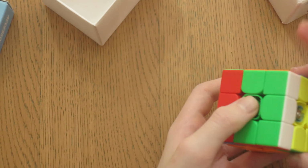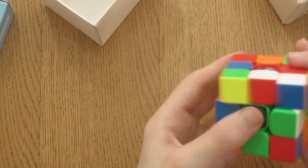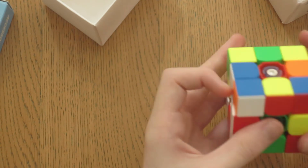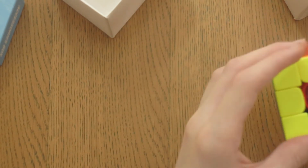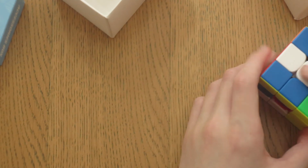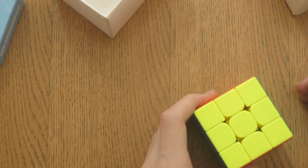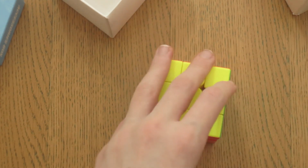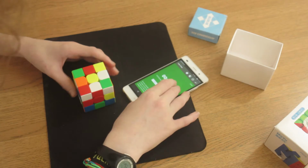Okay, so now it's on tension 4, and I feel like this dual adjustment system doesn't change much, even though it gives you a big range with 9 possibilities, but I don't really feel the difference between all the different adjustment possibilities. So now let's get to some solves and I'll give you my last impressions of this cube.